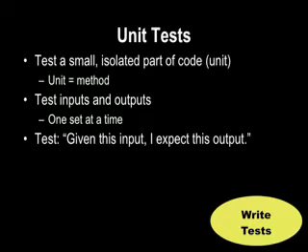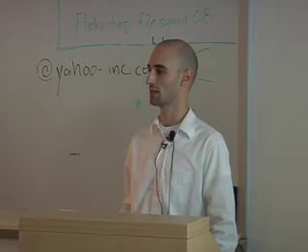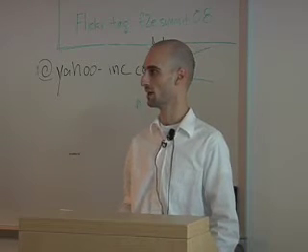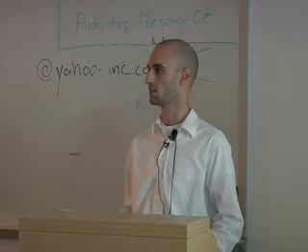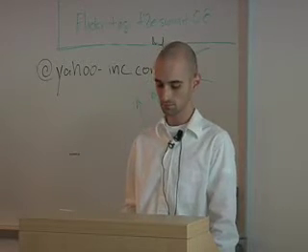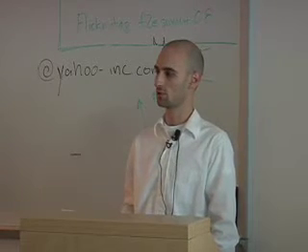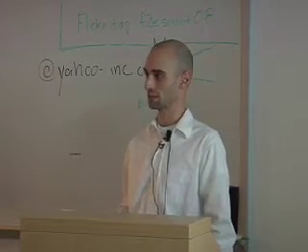And again, the inputs and the outputs are important. You basically want to go through and test, given this, I expect such and such a result. And you want to do one set at a time so that you don't end up getting mixed results and maybe get a failure on one set of inputs when the other set was absolutely fine. And basically each test should say, given this input, I expect this output. That's its only job.